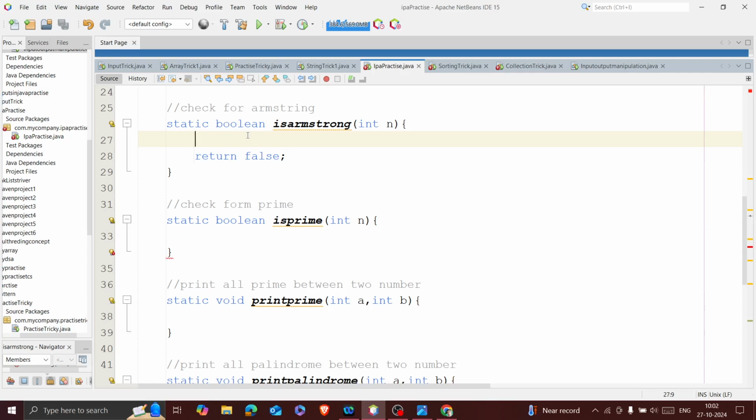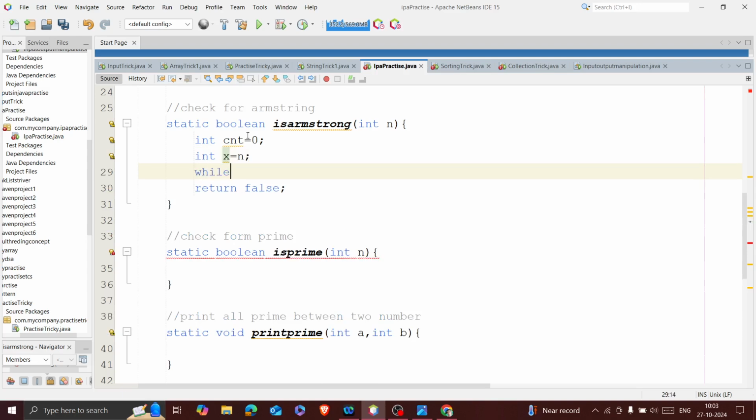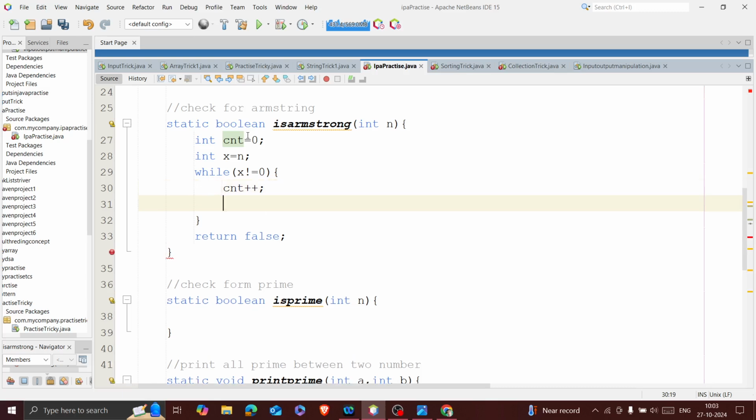For that you write int count equal to 0, because initially you don't know how many digits your number contains. Then int x equal to n, and while x is not equal to 0, you do count plus plus, and just reduce the number by dividing by 10. This is a simple logic that counts the digits of a number.